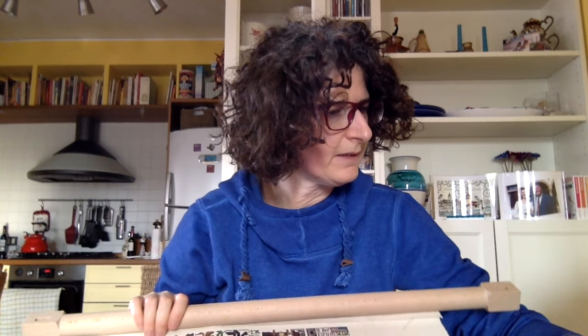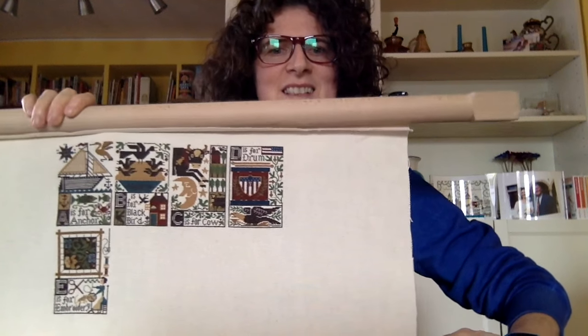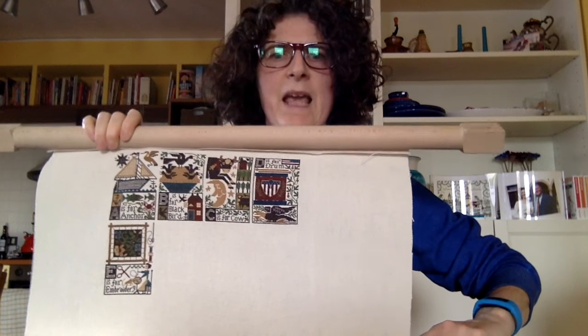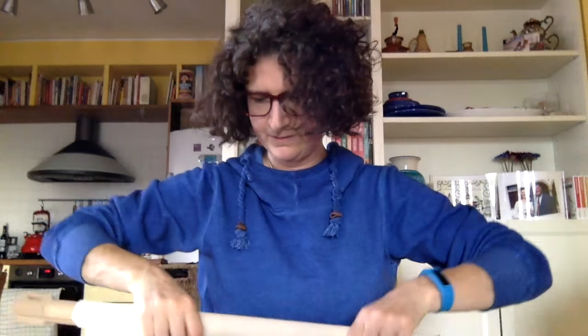My PreSchooler Alphabet, which is another big sucker. I started this the 30th of March 2016 with all the intention of doing a block a month. That is not going to happen. I will stitch on this a block every time I feel like stitching a block of it. But I got 5 in 2016, which I don't think is too bad considering everything else I showed. So I'm pretty happy with it. I love this piece. It looks awesome. It's a pain in the butt to stitch because, as you know, I'm a confetti junkie, and blocks of color are boring. But we'll keep working on it until it's finished in like a million years.